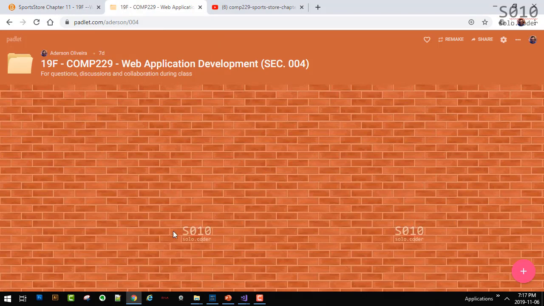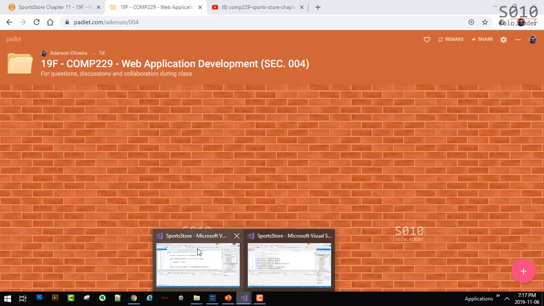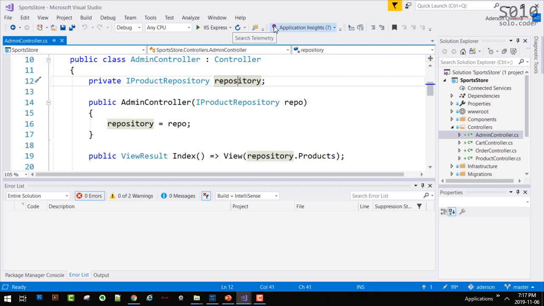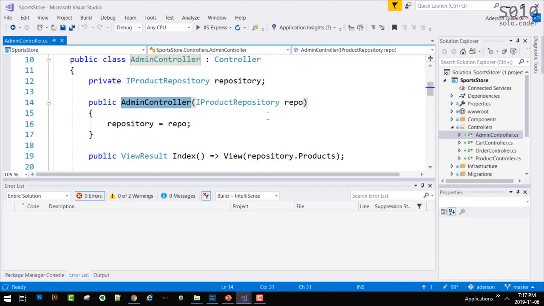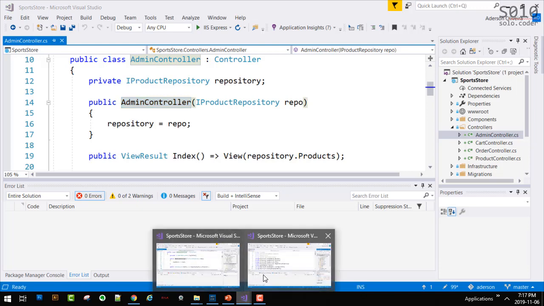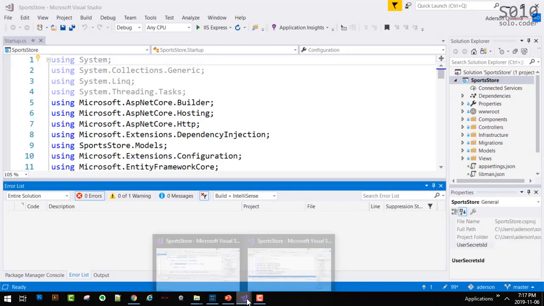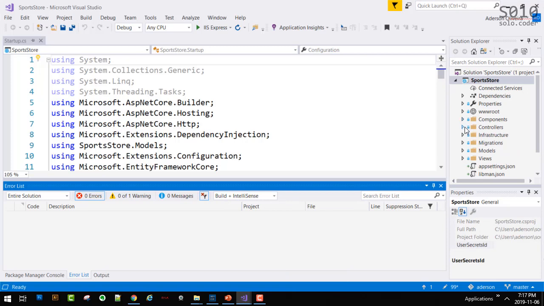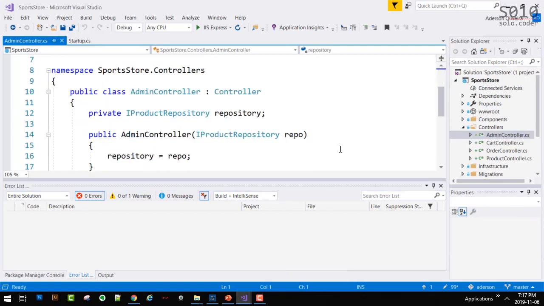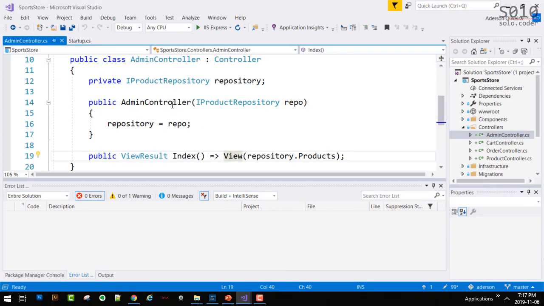So what you should have in the end now is this controller here, the admin controller with a constructor and, sorry, I opened the wrong one. So you should have the constructor with the index.